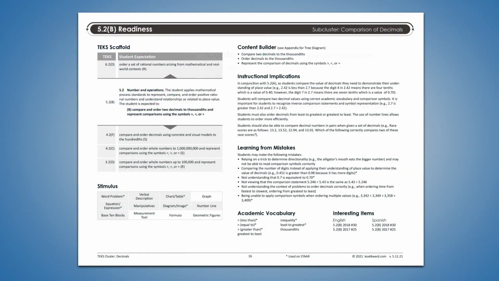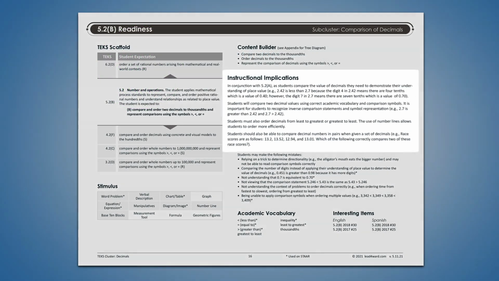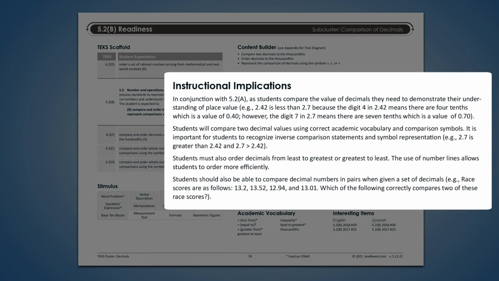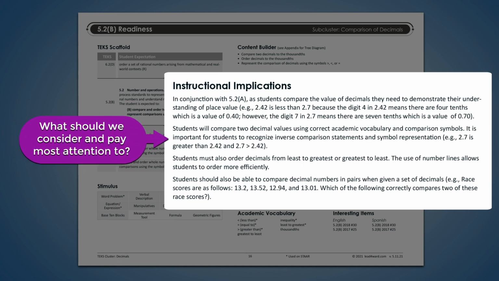Each field guide also contains a section titled Instructional Implications, which helps us see what kids have to know and be able to do through the lens of instruction. Within our PLC, this supports our discussions around how we will teach the concept. What should we consider? What should we pay attention to in instruction? What is especially important for us to talk about, demonstrate, clarify, and offer opportunities to our students to set them up for successful learning.